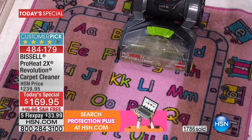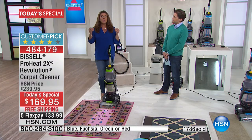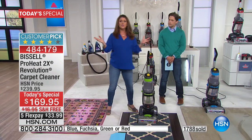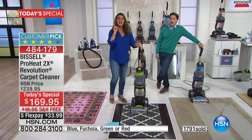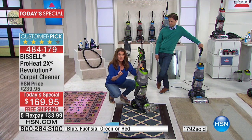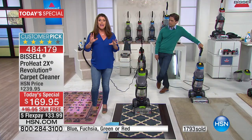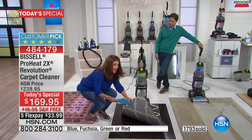Imagine if this rug was in the playroom — this is where the kids play. You know you're having kids over, in the nursery — you want to deep clean. When you get the Revolution home it's so easy. You're going to do all your wall-to-wall, but this is a big one: say you're having in-laws or friends over and you have a stain and want to get to it quick — you don't want wet carpet or wet wood floors being damaged underneath your rugs. The Revolution is the only one with this. I'm going to switch from deep clean into express clean — you're going to be able to clean your carpets and have them dry in under an hour.